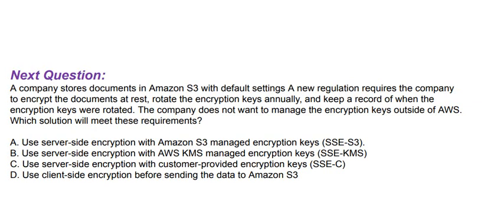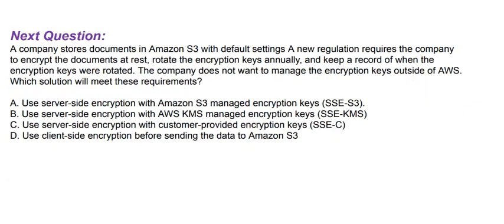Option A. Use server-side encryption with Amazon S3 managed encryption keys. Option B. Use server-side encryption with AWS KMS managed encryption keys. Option C. Use server-side encryption with customer-provided encryption keys. And option D. Use client-side encryption before sending the data to Amazon S3. The correct answer is option C.